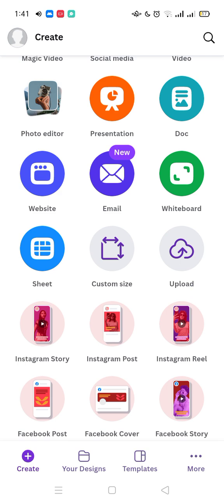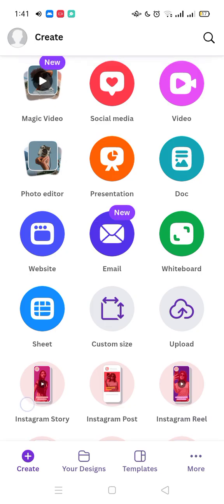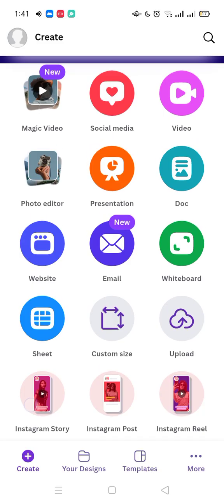Now coming to custom size. Custom size is when you already have the size of whatever design you're working with. For instance, I want to work with banners, and we designers, there are different types of designs when we want to create. But if you're not conversant with that, before you create anything, go on social media.